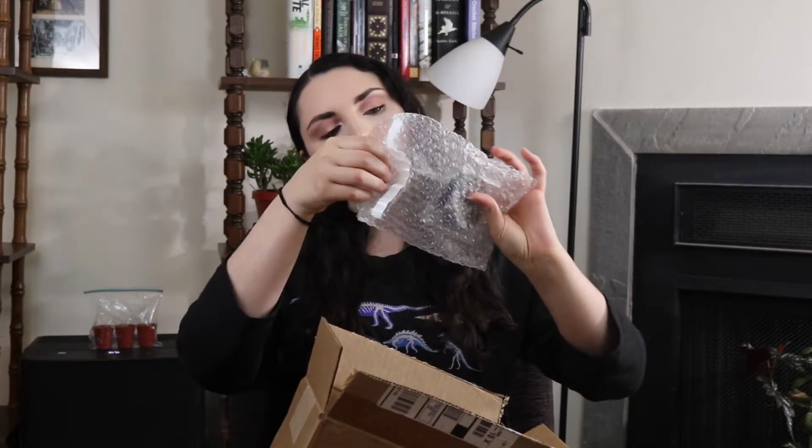What is in here? Let's see. Okay, so this is the Essence Pure Nude Highlighter. If you have been in the YouTube verse for any amount of time, you have probably heard of this highlighter. This was really popular on YouTube for a while. So I'm really behind, what is the phrase? Behind the train, behind the boat. I didn't catch the boat on this one. But I decided I am now ready to try it.